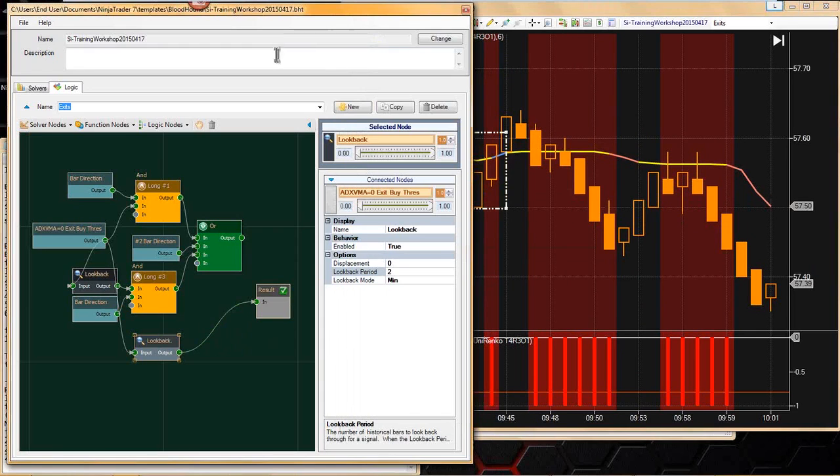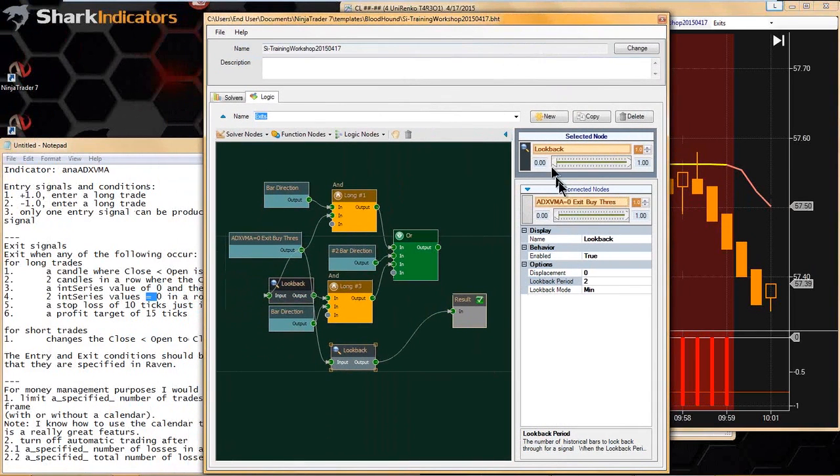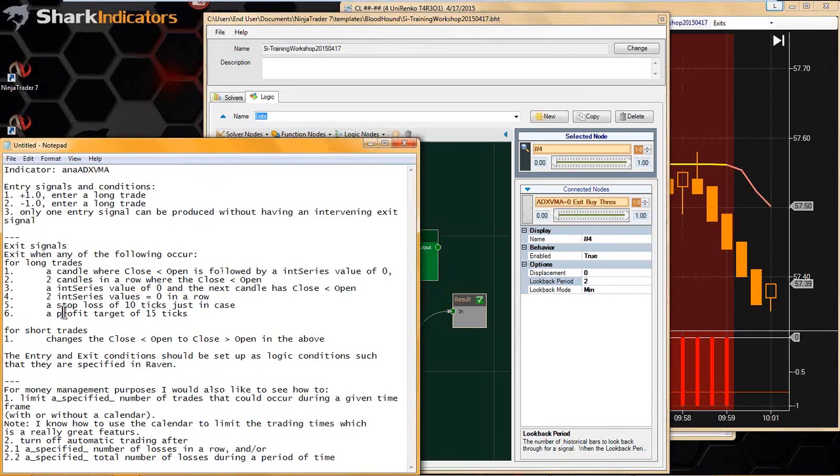All right, so this is rule number 4. I can rename this, number 4. Now, number 5, that's actually a setting for Raven. If you want a 10-tick stop loss, that's going to be a setting in Raven.